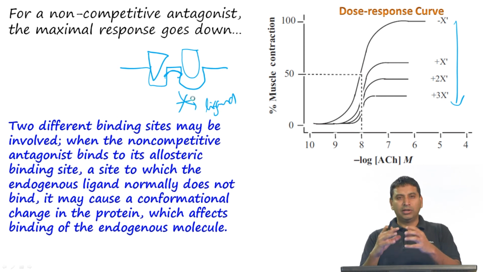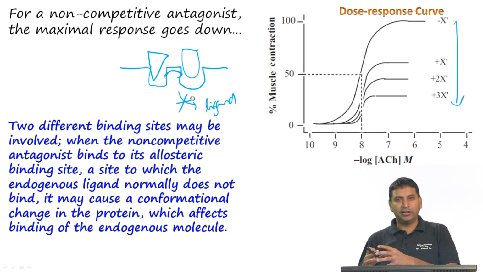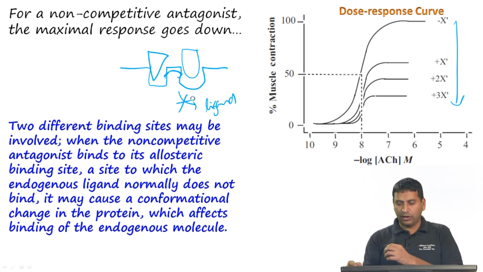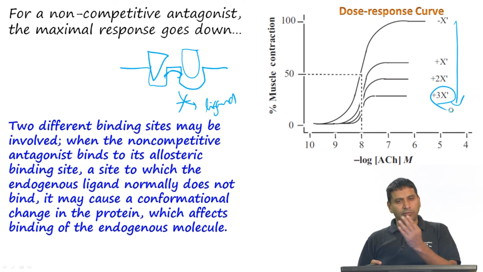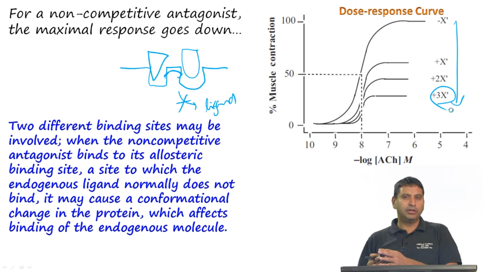But this does not happen to a great efficiency, and therefore, you will find that there is still some activity, that is residual activity, even if you increase doses of the compound. The way in which we distinguish a non-competitive and a competitive is that when the ligand is competing for the same site, then when you increase the natural ligand concentration, at some point it will displace all the drug, and it should be able to restore the activity, or the activity of the receptor should be 100%, or the phenotype that we are looking at here, percentage muscle contraction, should be 100%.